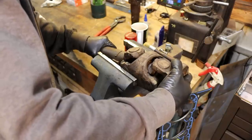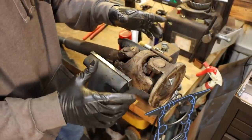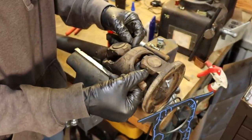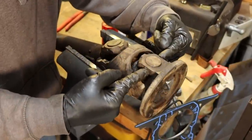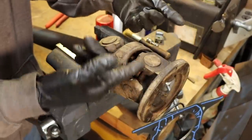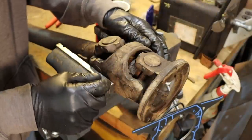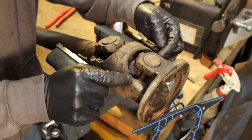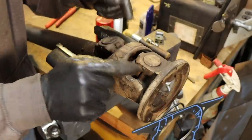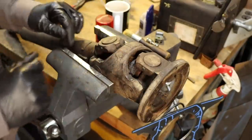So luckily that center ball in this thing seems to be nice and tight, so hopefully we don't have to replace that. Now these joints are held in by an injected, well I think it's just plastic, that's injected into the side here. It's in both sides and it goes in and holds this cap in. And what we're going to do to get those out, there's no clips on this, so we're going to heat these until that plastic basically turns to smoke and it'll start oozing out of all these cap ends, and then we'll have to press this as one unit and take out both joints at the same time. It's been a long time since I've done one of these.